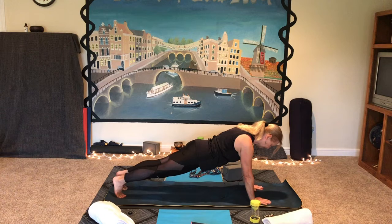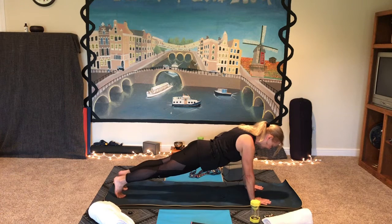So our core is not just about our belly. People think your core is just your abs, if you've got strong abs. But your abs are connected to your back. And a strong back will allow you to withstand a whole lot more swinging of that golf club out on the fairway. And so we need to continue to build strength in our core, in our lower back, and in our abs.